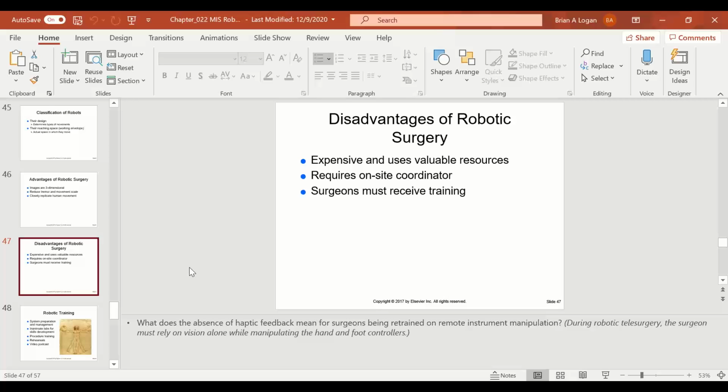So some of the disadvantages, you have to basically dedicate one of your operating rooms to being your robot, because you have all that equipment. It's very difficult to store that equipment somewhere if you're not using it, and then pull it all out and get it all hooked up and boot through all of its updates if it's not constantly connected to the internet system. So basically, one of your rooms becomes your robot room.